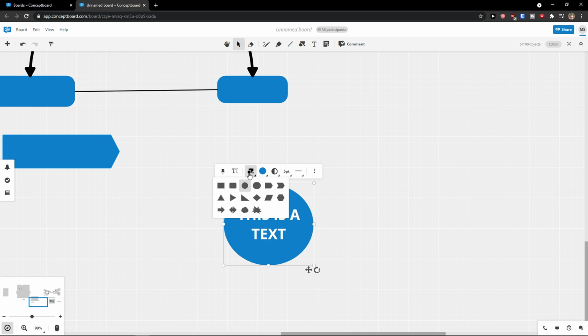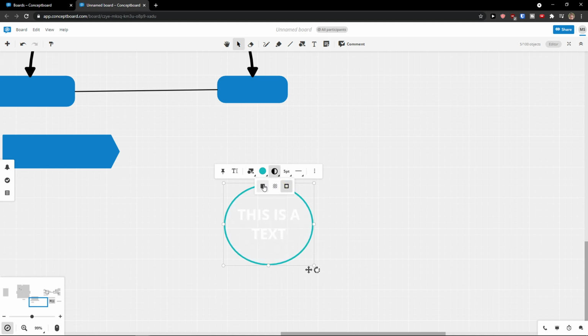Then you can also change, directly when you choose the color of your shape and size of the shape, you can change it to a different shape. Here you can change the color. Then you can have it with opacity or without the color inside. And again, you can change the line behind it, right? So that's something you can definitely do, and you can really play around with it as much as you want.